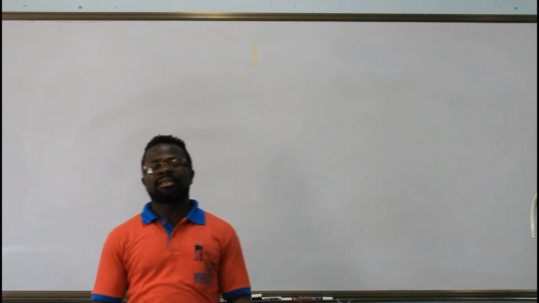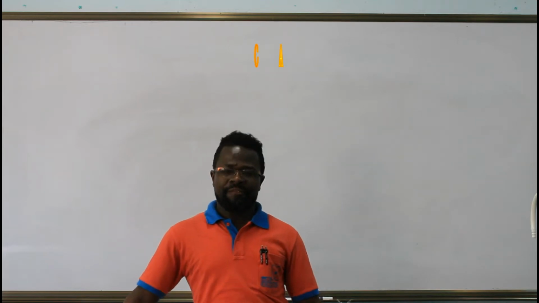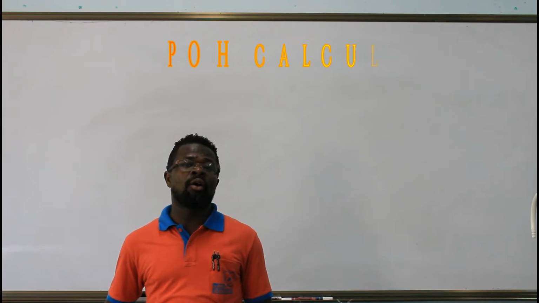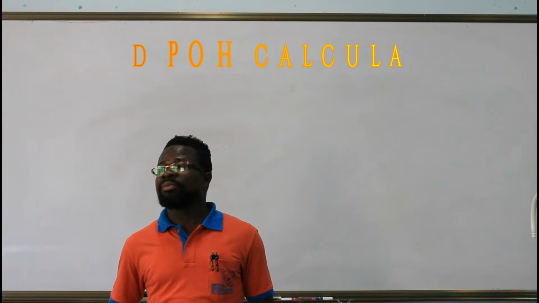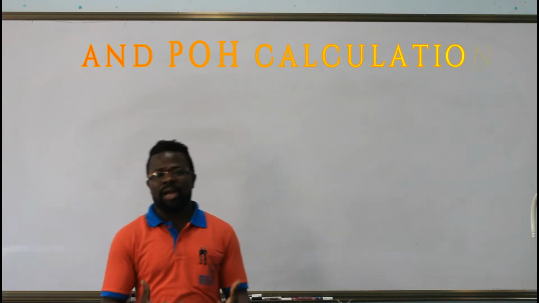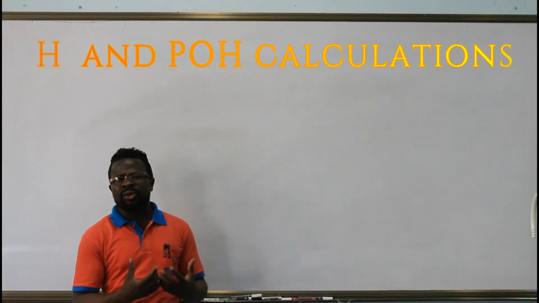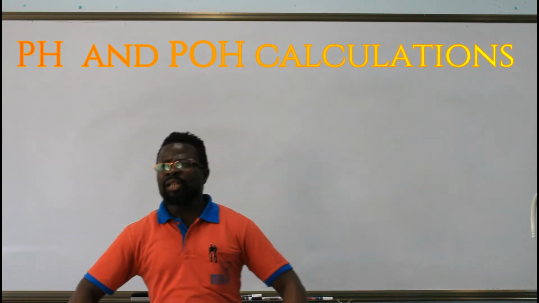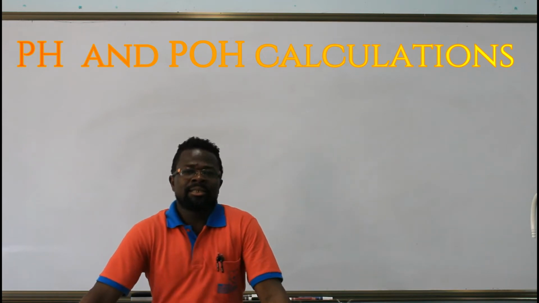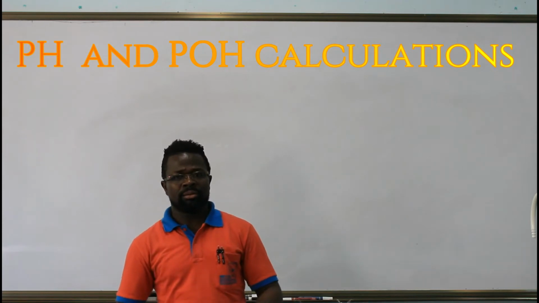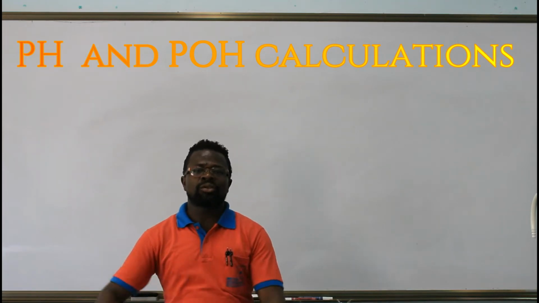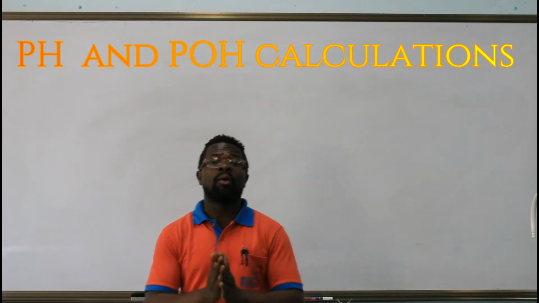So let's first try to understand what we mean by pH and pOH. The first thing, when we say pH, what do we mean? pH simply implies the potential of hydrogen, and the pOH simply implies the potential of hydroxide. So when we are looking at pH, what are we looking at? Once we are talking about a pH, then it means that we are trying to look at the amount of the H3O plus that is present in a given solution, or the amount of the H plus that is given in a given solution. That is what we simply imply by the pH.